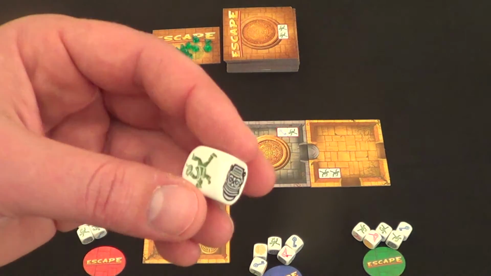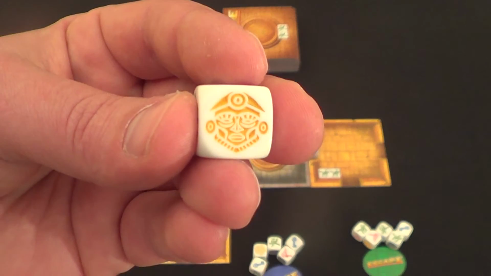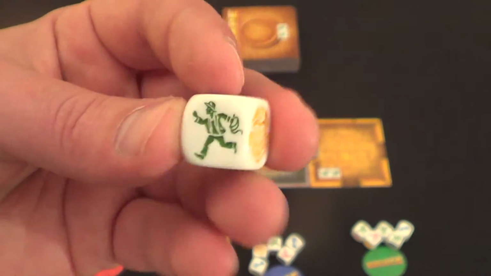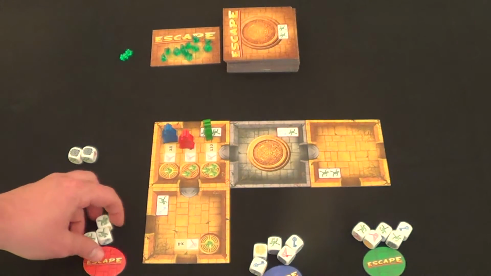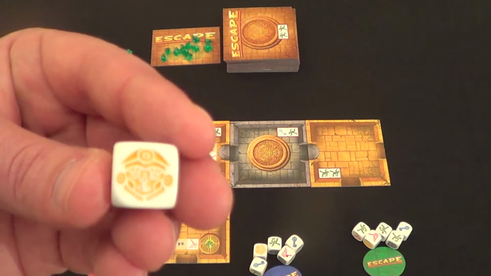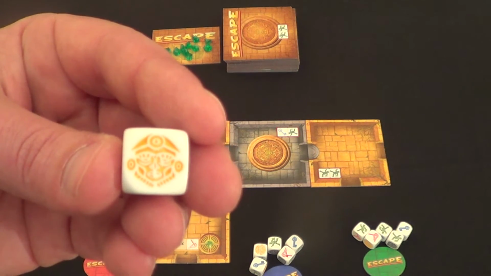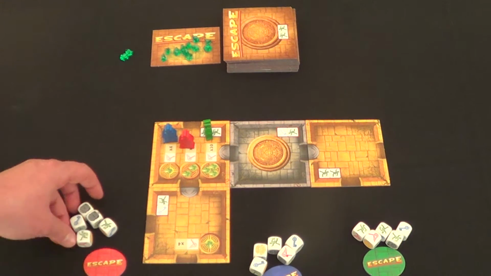Well, how do you break that curse? You roll a gold mask. A gold mask will actually break the curse on up to 2 of the black masks. So if you have 2 of them over here and you rolled those, and you're not allowed to roll them, keep in mind, until you break the curse, if you roll 1 golden mask, you can take both of your black masks out of the lock and then start rolling them again as normal.